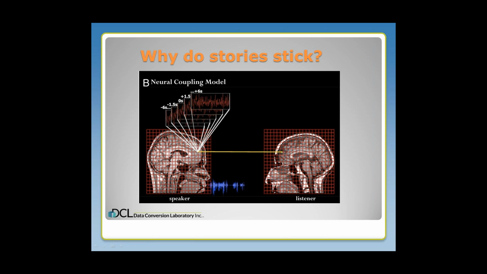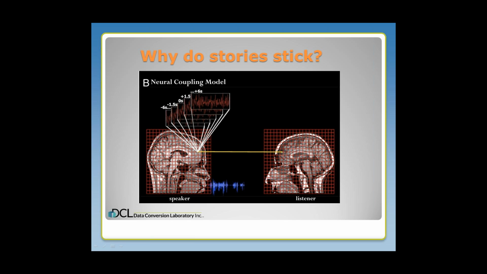Scientifically, there is a really interesting reason that the Little Red Hen and other stories really stick in our brains. There were some studies published in 2009 in Neuroimage and a couple of other publications that show that people who read fiction are more empathetic. They are also more likely to understand other perspectives in the world around them.